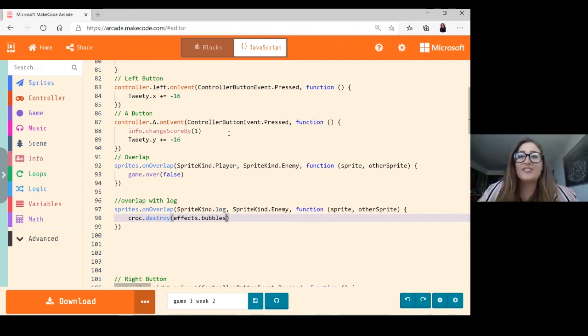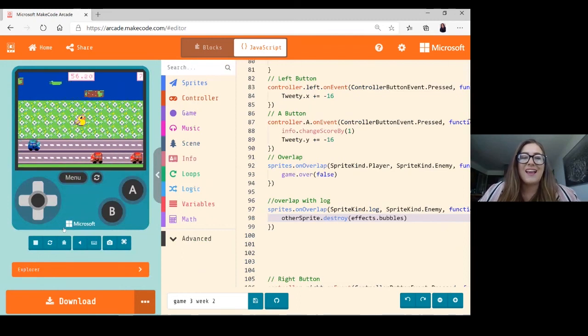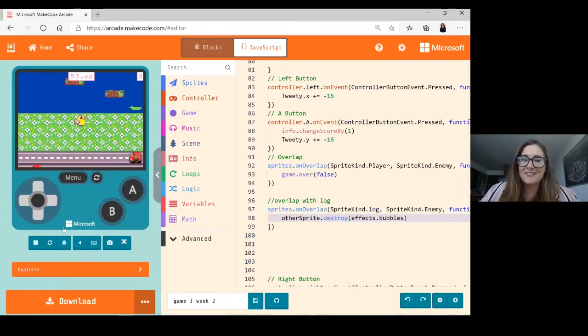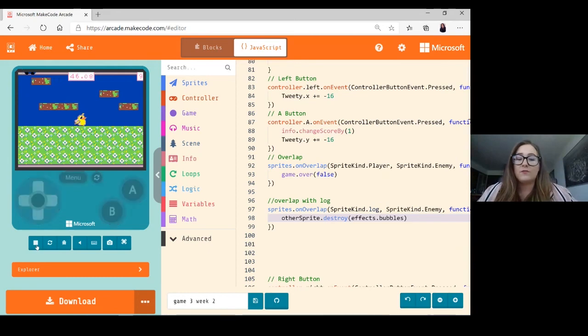So what I'd like you to do is pause me and see if you can figure out what is actually wrong with it. If you remember from all the other games, we never destroy the actual sprite, do we? We destroy the other sprite. But if I try to play my game here, it will probably give me an error, or it won't work, because I haven't actually declared that other sprite is a type of sprite. Because remember what you had to do with Croc earlier on? It is working, so maybe it's done it for me there automatically.